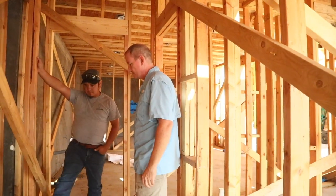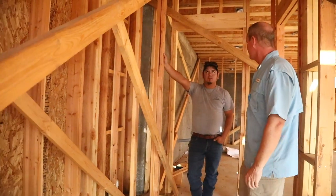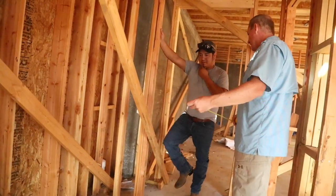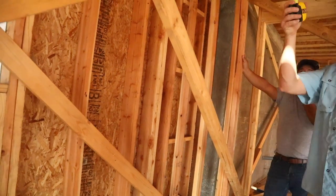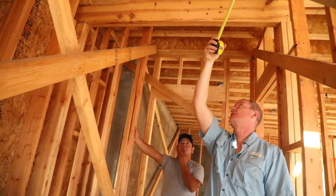Okay, you're going to have only one toilet? Just one toilet. We'll put it on top of here, because I see the other pipe right here. Yeah, that one is actually a clean out. It's a clean out, they'll go this way. So this is the only room with the exposed beams that we're going to cover up.